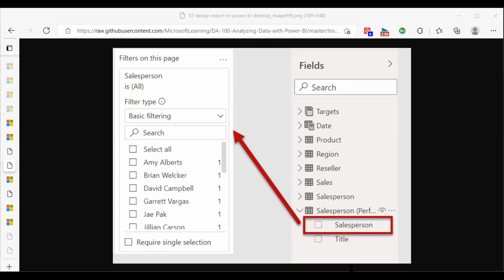Year slicer. Oh, and they wanted me to make it a drop-down rather than a list. And is it sitting on the left? Yeah, it is. Maybe I should make it smaller since it only has to do that one thing.